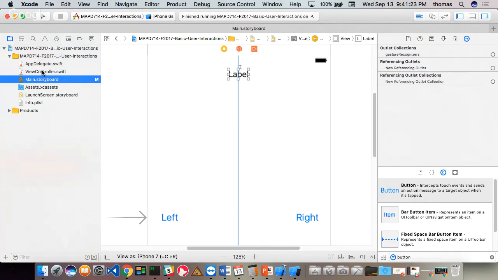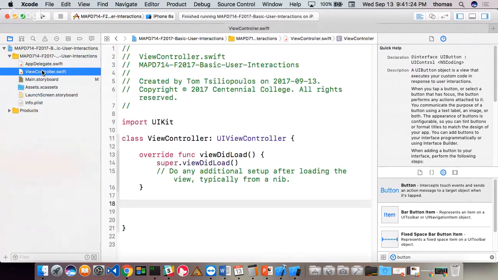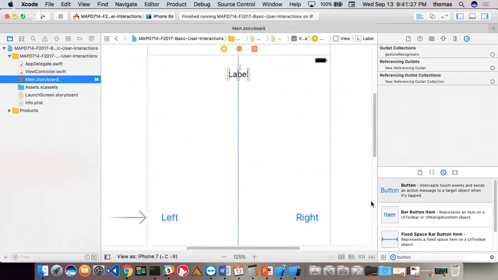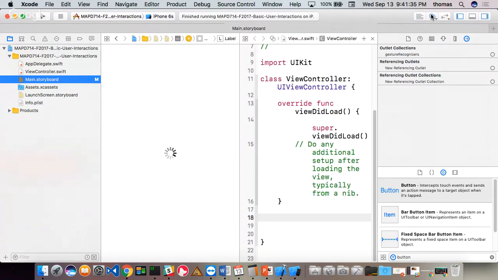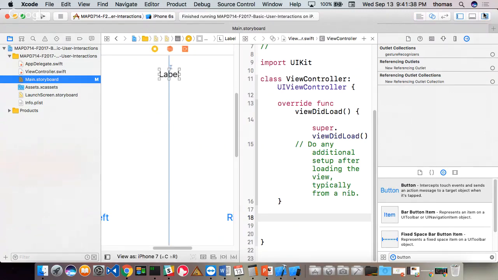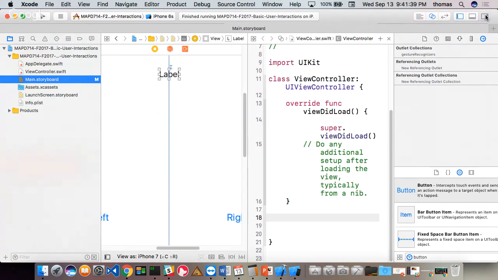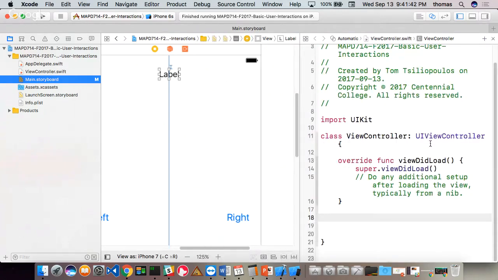Now, I don't want to do this all the time, going here and then here. I want to have my storyboard here, and over here I want my view controller Swift. By default, there's a thing called the assistant. If I click the assistant editor, this is the assistant editor. I can get rid of the one on the right, and then I have this little assistant editor that comes up, paired to the storyboard.